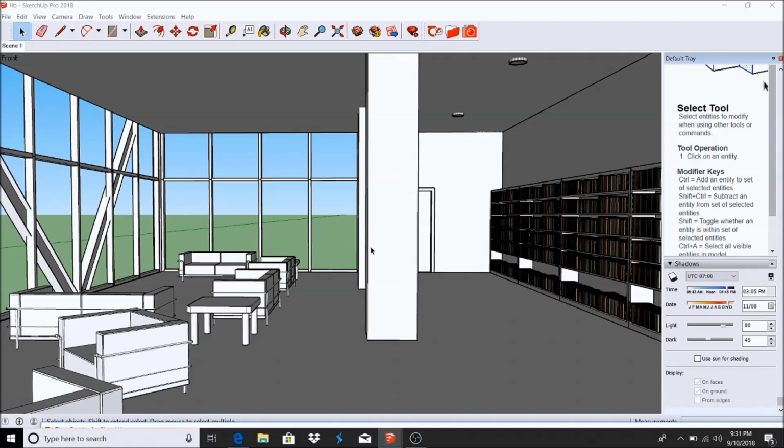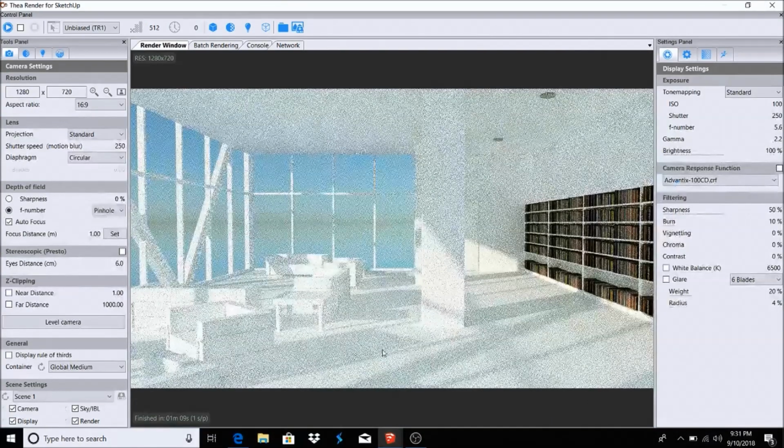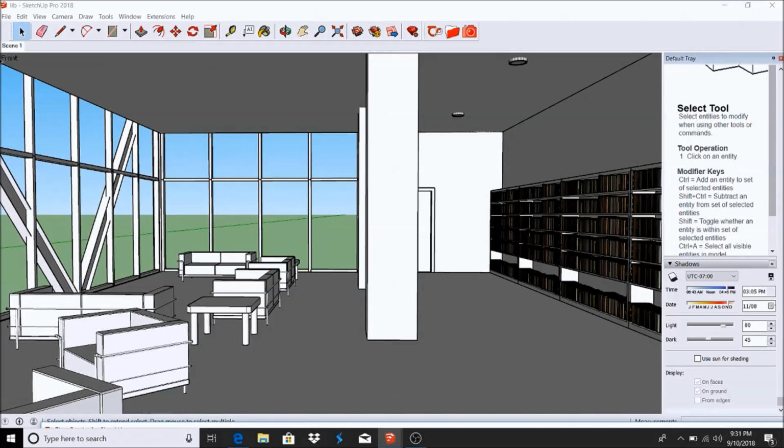Alright, so I already started a rendering, trying to find some lighting, and I settled with this. I like how the light is spreading all across the floor. Even though I have recessed ceiling lights here, I'm still gonna at least put some emitters in here to show that these are on, but I think I'm just gonna let the natural light illuminate the room. So let's go ahead and add some materials.